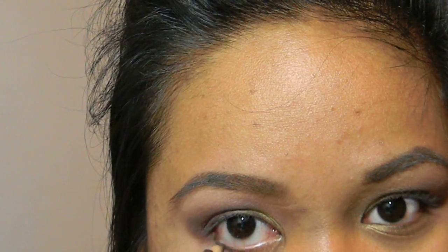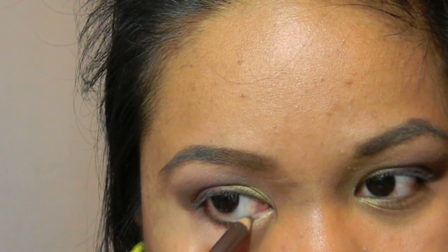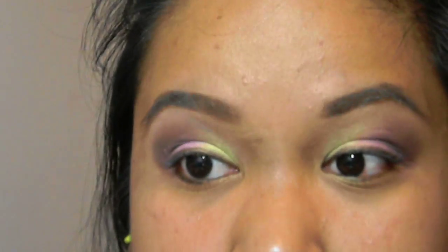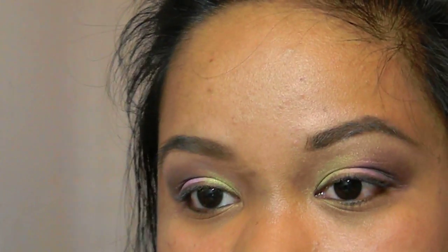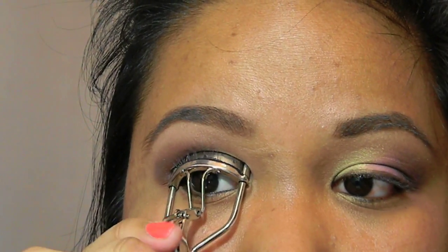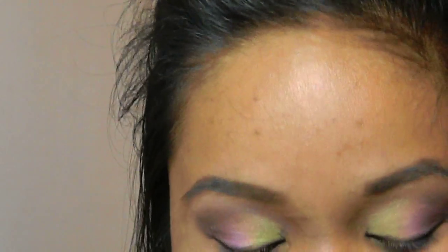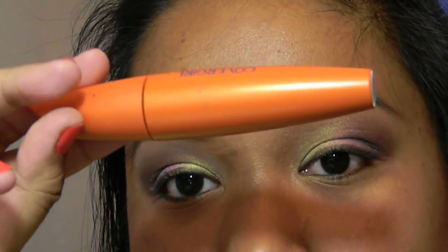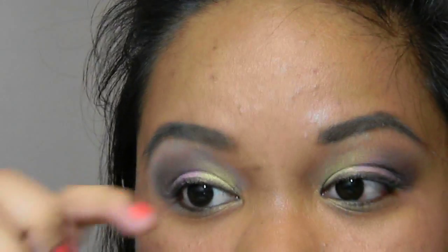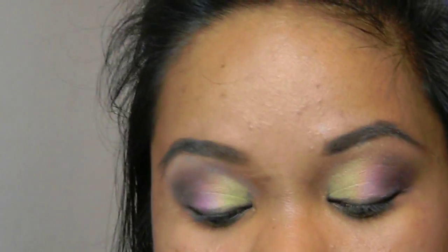And for me, it's going to come out like a real neutral color because I'm so dark. Curl your lashes, and then apply a neutral mascara. But I already have black mascara on, so I'm not going to layer it anymore.